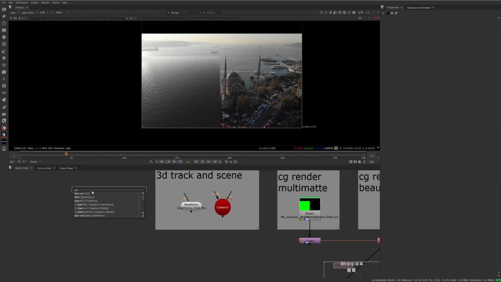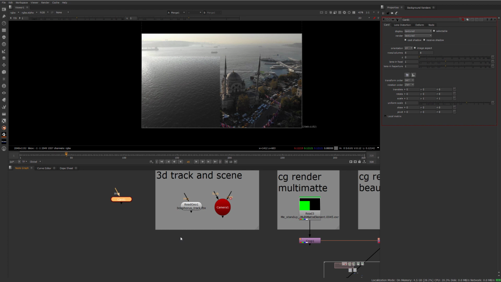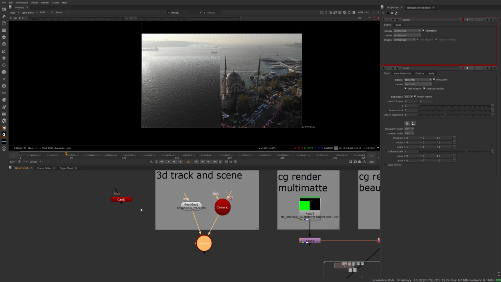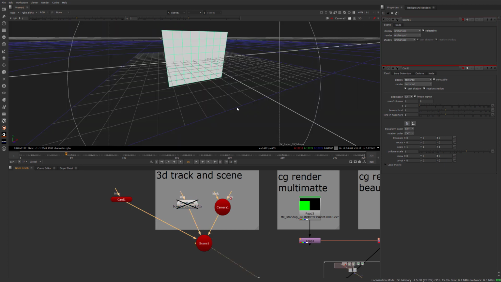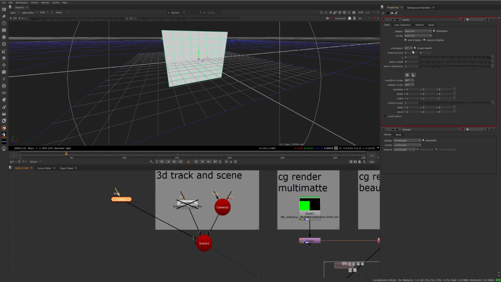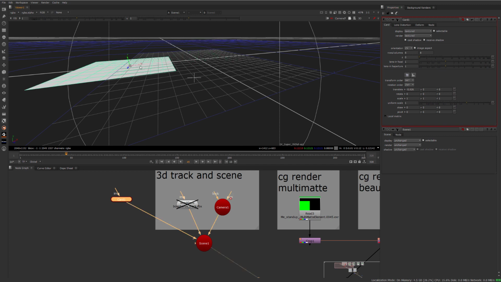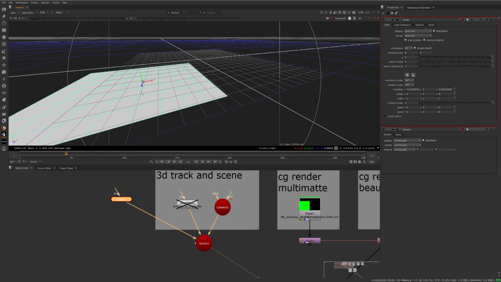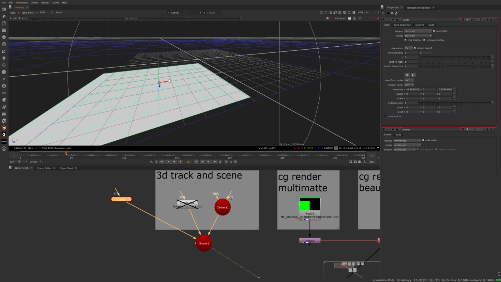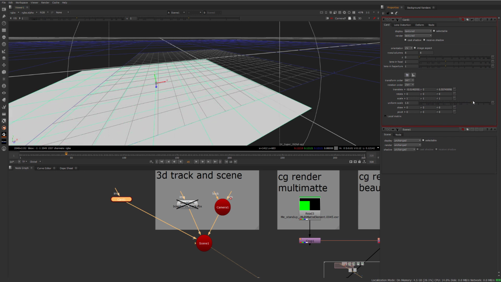Let's create a card node, and let's create a scene node. It's my reference, disable it. Let's set it to Z and X. Okay, here is, and set it to my working area.